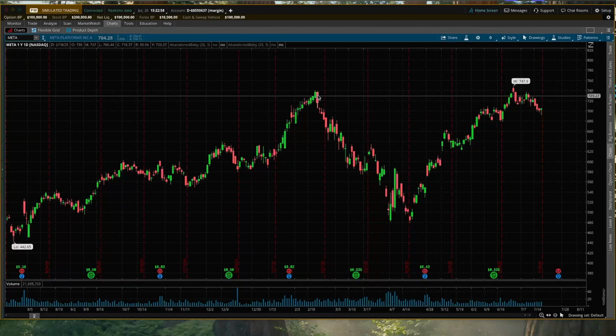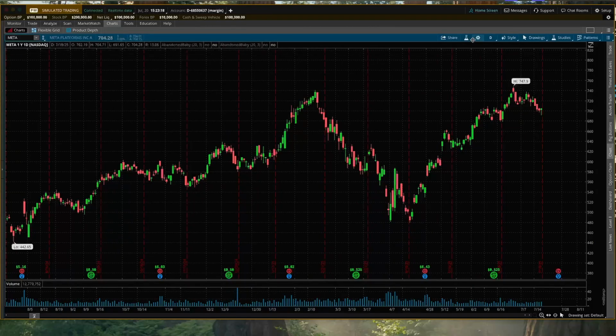Now when I bring the cursor up, at this point right here, the high was 727. All the way to the right, I can see 727.99. That looks great. But what about what day that 727.99 took place?